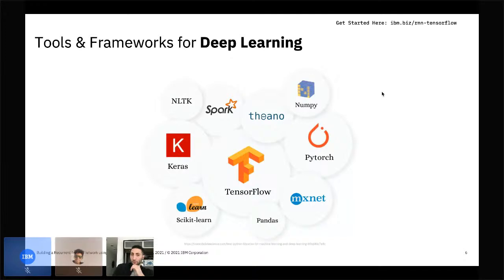There are a lot of tools and frameworks that we use when we want to build deep learning models. A lot of the time we don't want to build everything from scratch. We don't want to reinvent the wheel, so we want to use what we have. That's why these days we have a lot of different frameworks. The biggest ones that we have always used are TensorFlow, Keras, and PyTorch, which give us functions that make the process much faster. There is also scikit-learn, which provides a lot of different algorithms that we can use. And I'm pretty sure Python people use pandas and NumPy to manipulate the data. We have a lot of other things too, such as Spark for big data, and there are many other services.